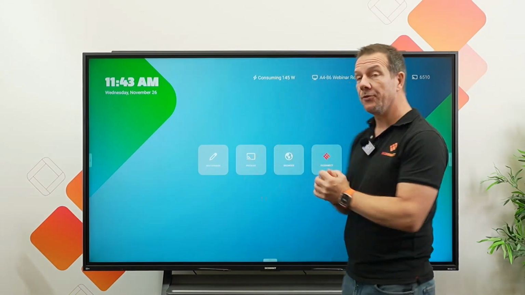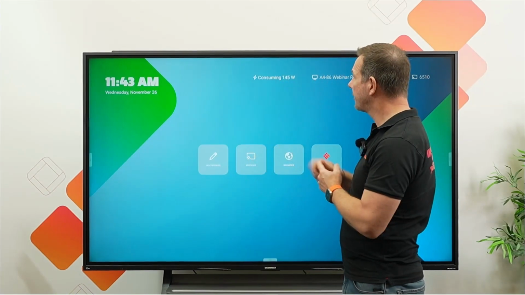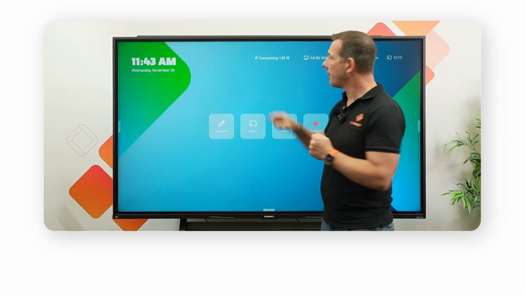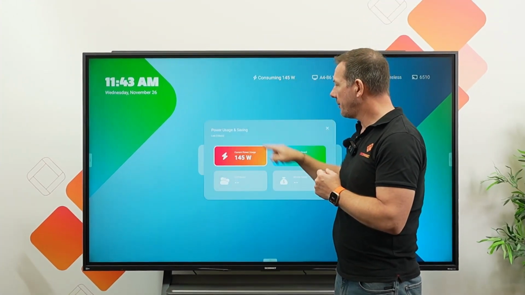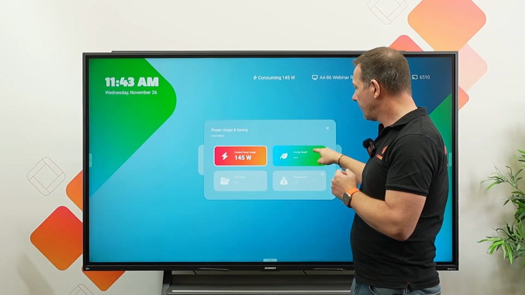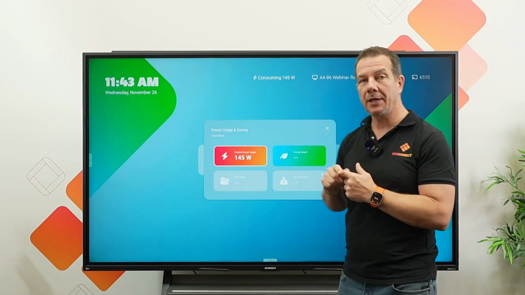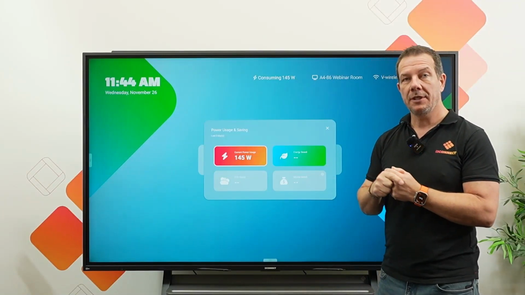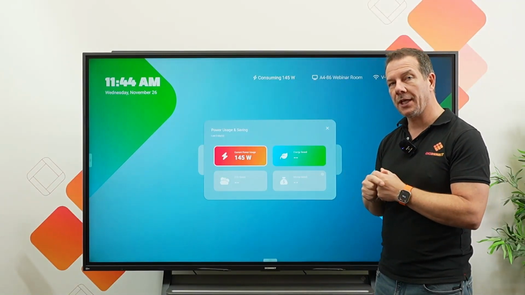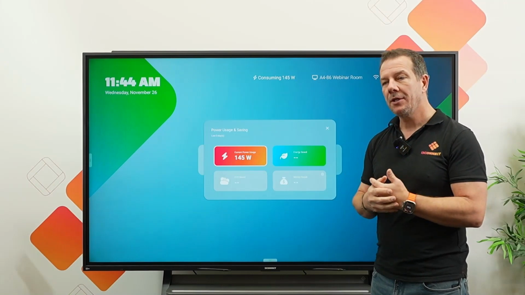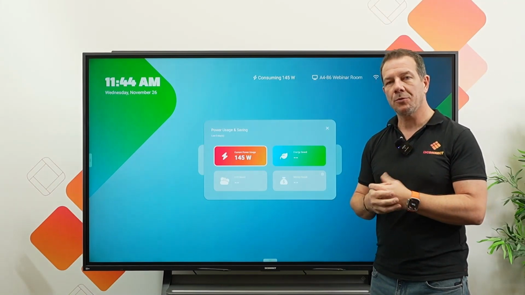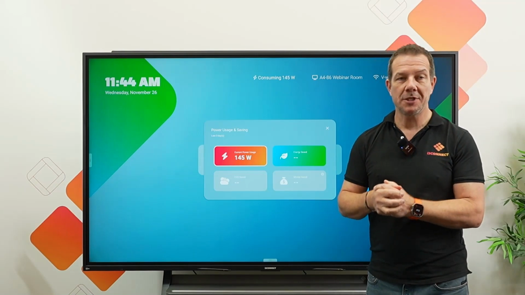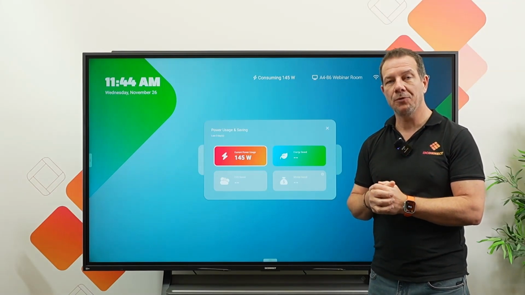We have another important point about Aspen 4 and what makes it unique. That is the widget here that shows how much energy it is currently consuming. I can tap this and also select optionally so that I can see what energy savings it has delivered, what CO2 savings it has delivered, and even express that in monetary terms and show it on the screen. All of this is to take the end user more into account in what it really costs to have a screen on and to make them aware to switch the screen off when it's no longer in use and does not need to be used.